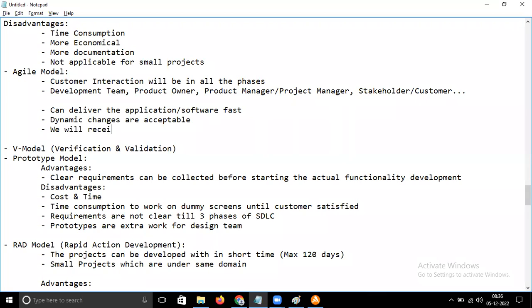We will receive the feedback from the customer before delivering the entire project, the entire application. How is this going to be possible?